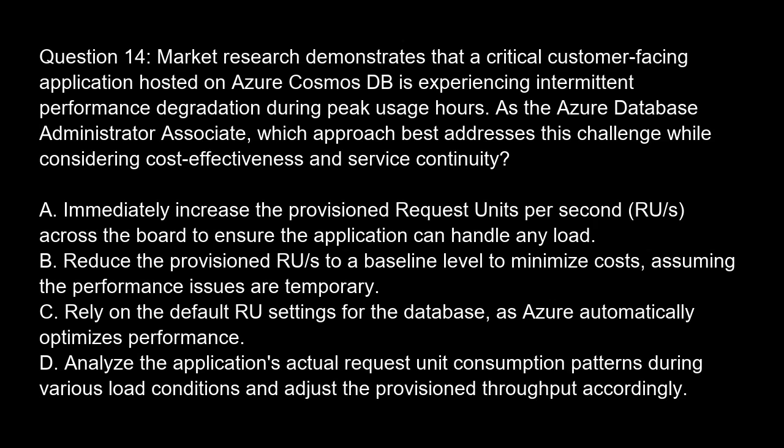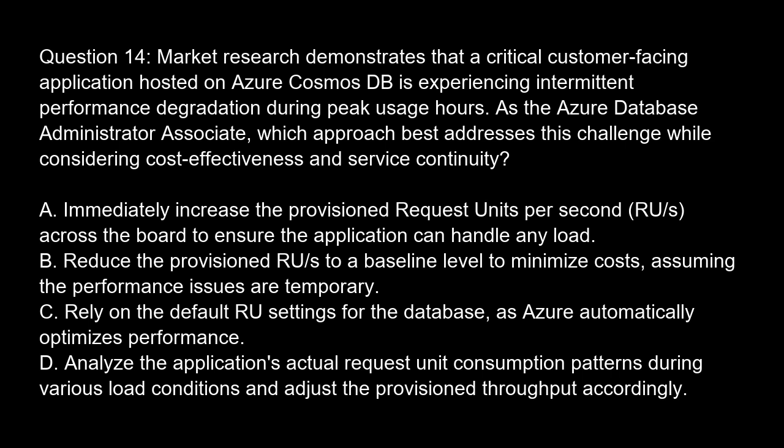Question 14. Market research demonstrates that a critical customer-facing application hosted on Azure Cosmos DB is experiencing intermittent performance degradation during peak usage hours. As the Azure Database Administrator Associate, which approach best addresses this challenge while considering cost-effectiveness and service continuity? Option A. Immediately increase the provisioned request units per second (RU/s) across the board to ensure the application can handle any load. Option B.